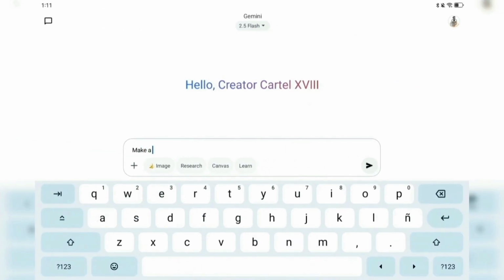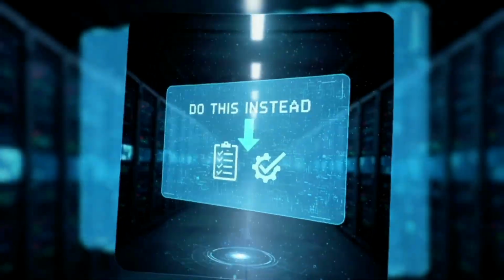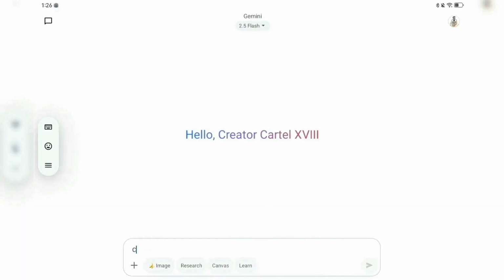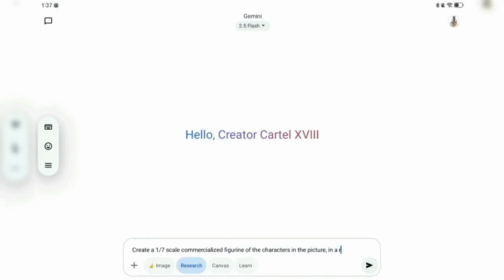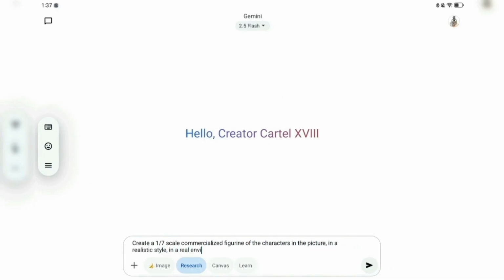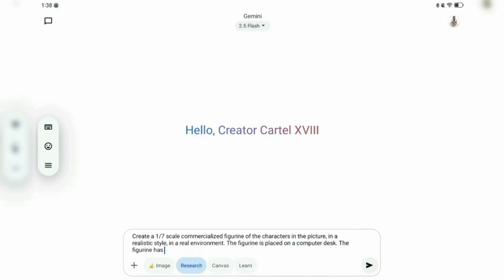Don't just type "make a figurine." Instead, use a detailed prompt like this viral one from Google. Create a 1/7 scale commercialized figurine of the characters in the picture. In a realistic style, in a real environment, the figurine is placed on a computer desk. The figurine has a round, transparent acrylic base with no text on the base.